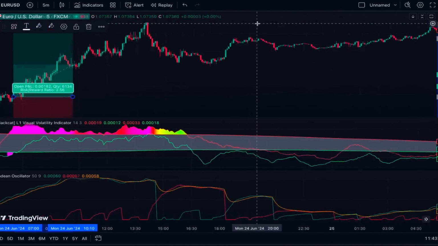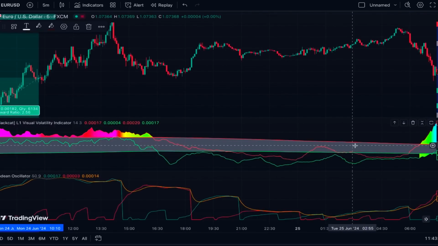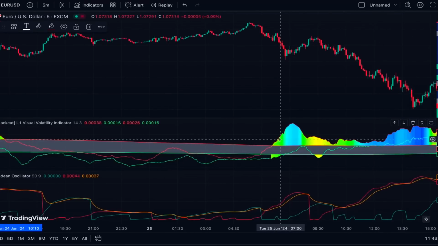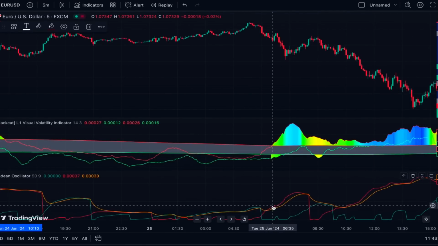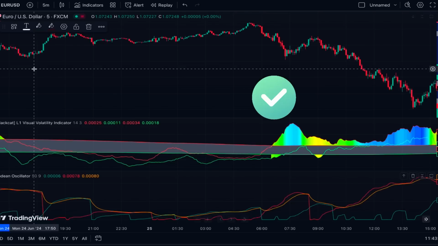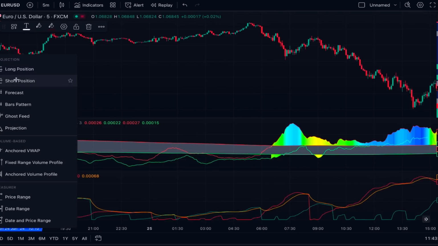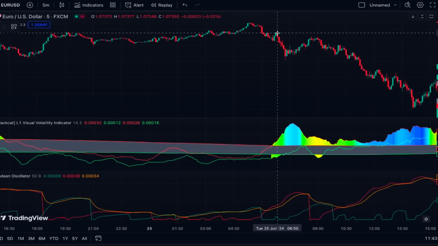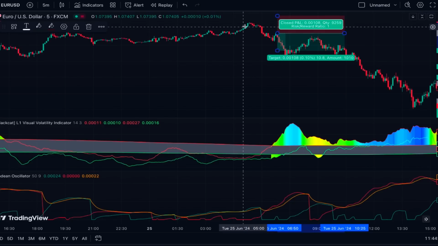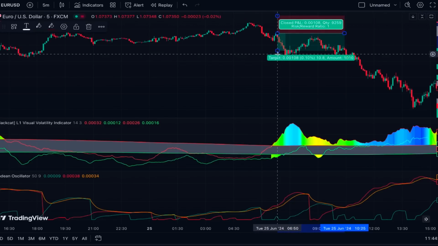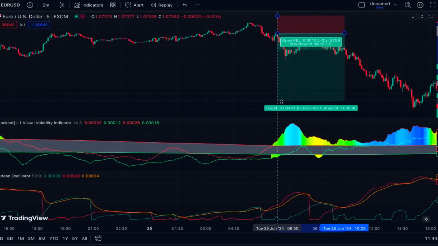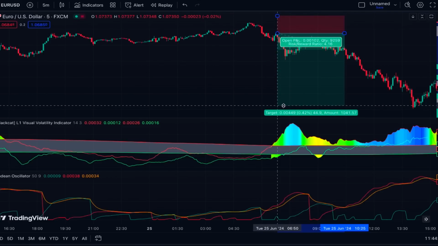Moving on the chart, here the market went to a low volatility period again, and after that we got a signal of increased volatility at this point. When we check Andean oscillator, we can see that the red line is above the orange line, so a sell signal here is confirmed and we can enter a short position at this point when this new candle is opened. The stop loss above the previous swing high, and this trade is also a profitable trade, as you can see, where the price declined down to this point.